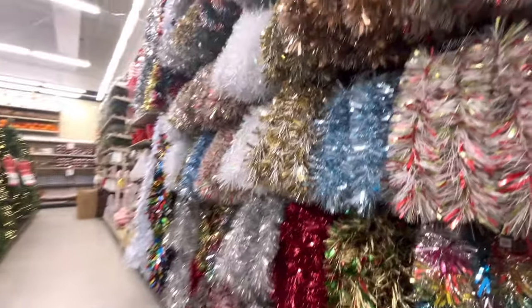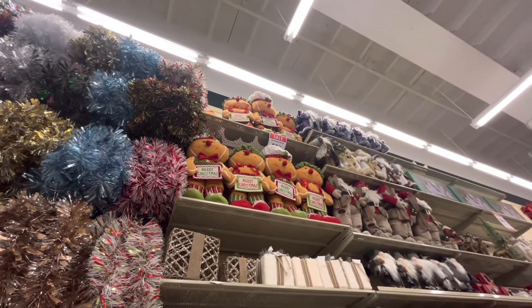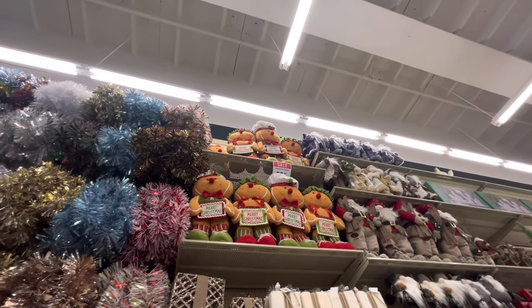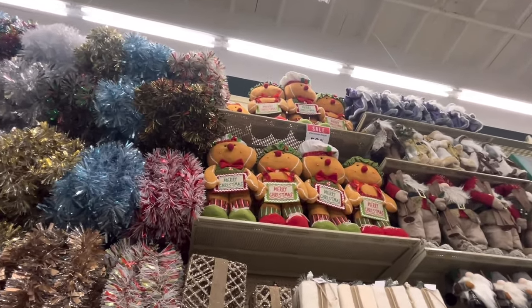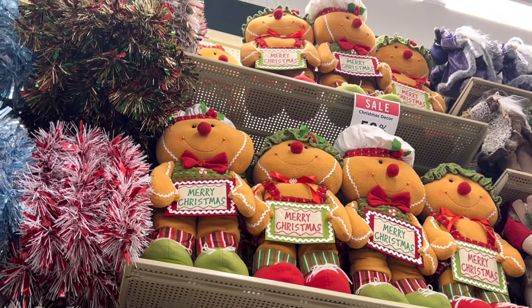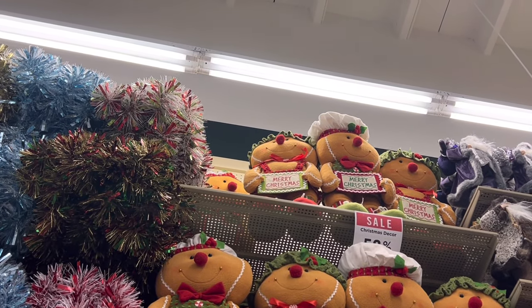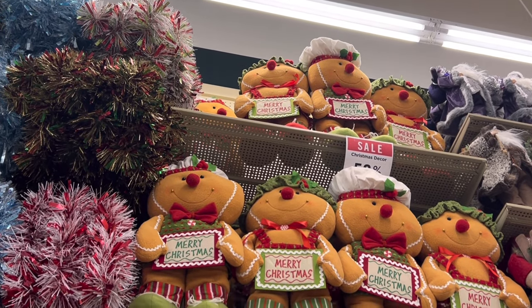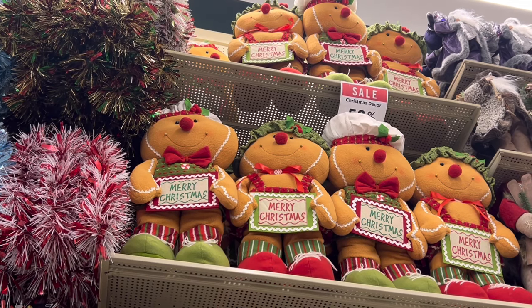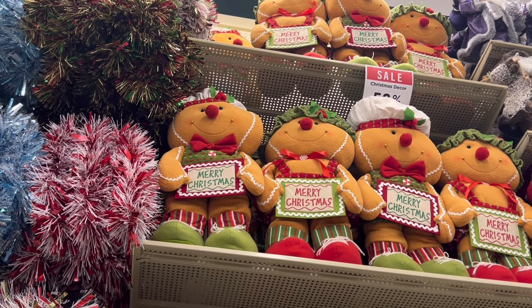They always have the presents — like these soft ones, $14. They have the gray and then the bigger ones. All the beautiful tinsel — oh my god, there they are! Those are the humongous ones I have. I ordered them last year online because I never saw them in store, and I cannot believe I'm seeing them right now. They're gorgeous, they're beautiful.